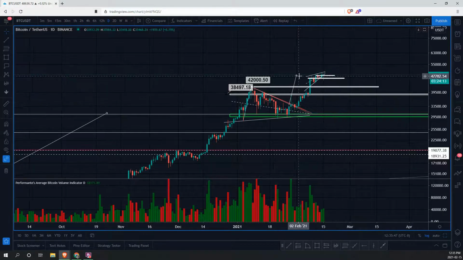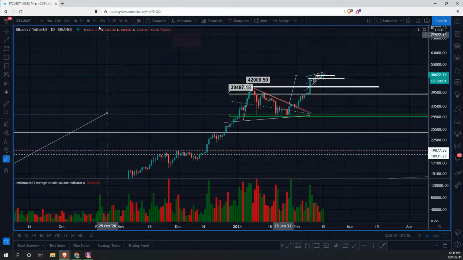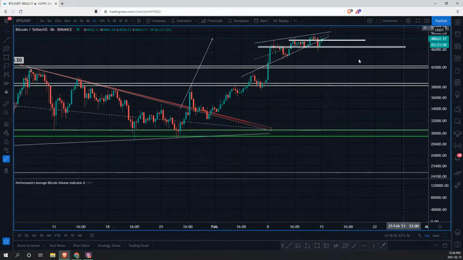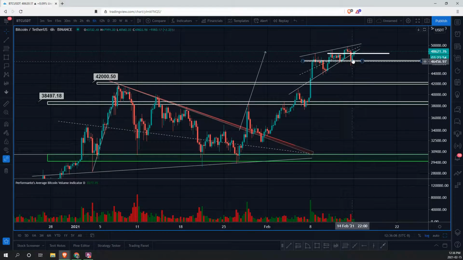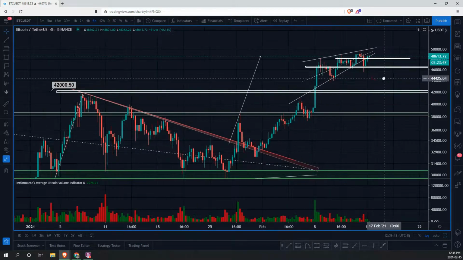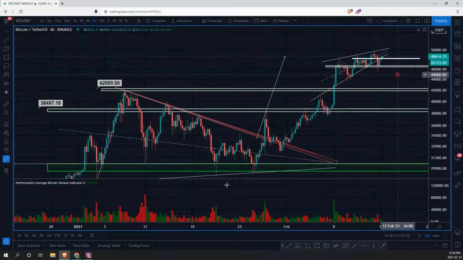As of right now, we are seeing the target hit, which was the geometry of the opening of this symmetrical triangle or descending triangle, whichever way you look at it. And then we are seeing a nice ascending wedge, which has broken to the downside. Although right now we are seeing some resurgence of buy pressure. So there are buyers holding it at this current level of support at around $46,500. And then we'll be taking a picture and discussing this in a little bit more detail.